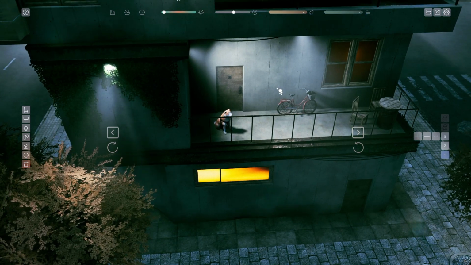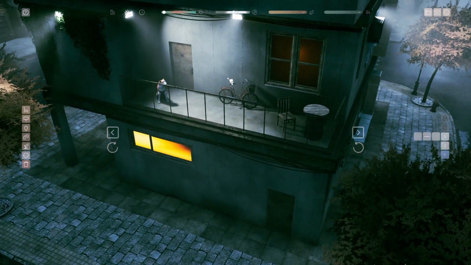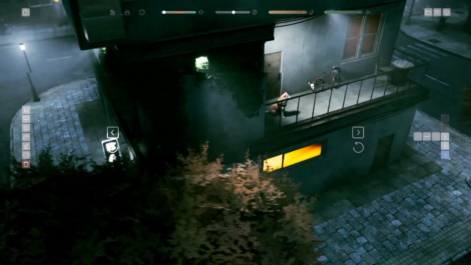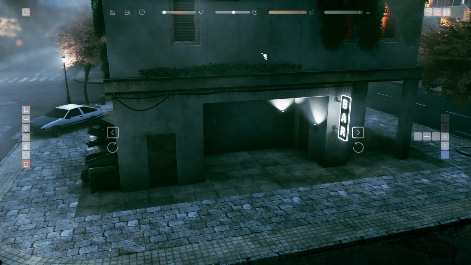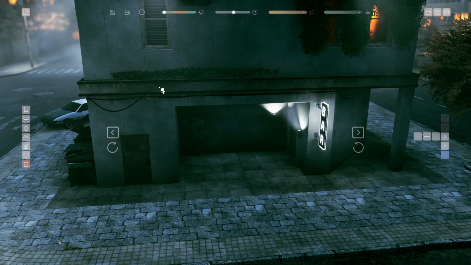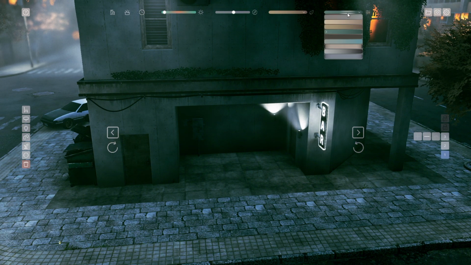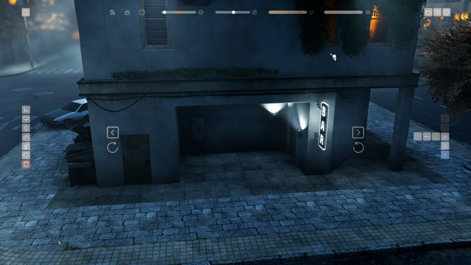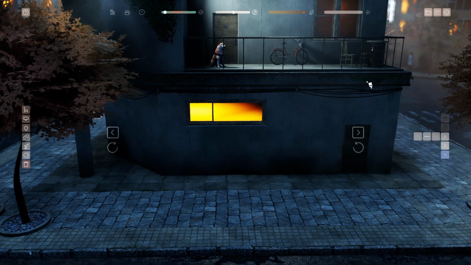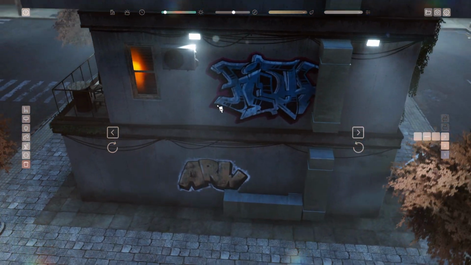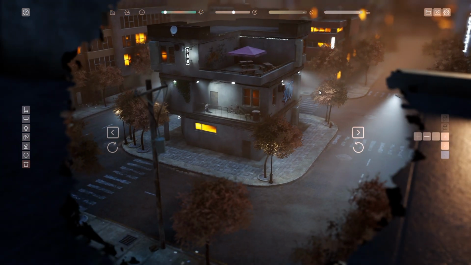In the dark of night, a dog, he looks over, seeing what is going on in the world. As the bar takes hold. Actually, to be honest, this is quite pretty. I enjoy how this looks. There we go. There is an option to take pictures. But overall, this is really nice.